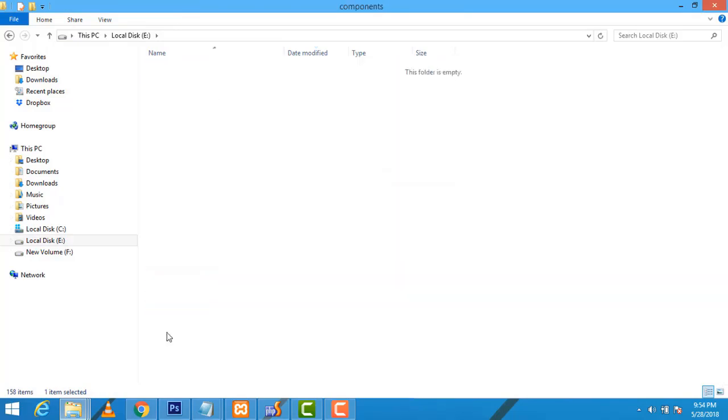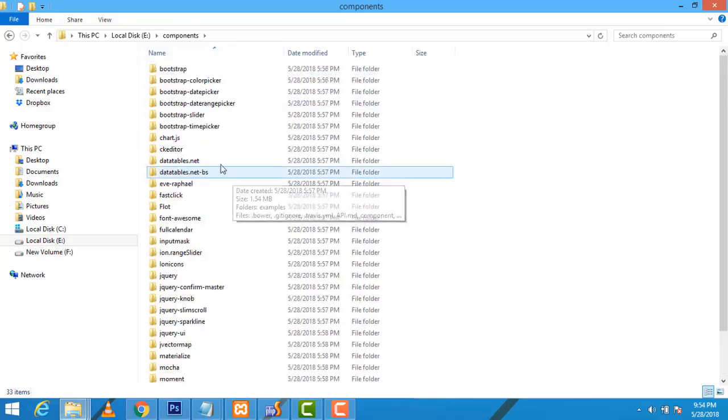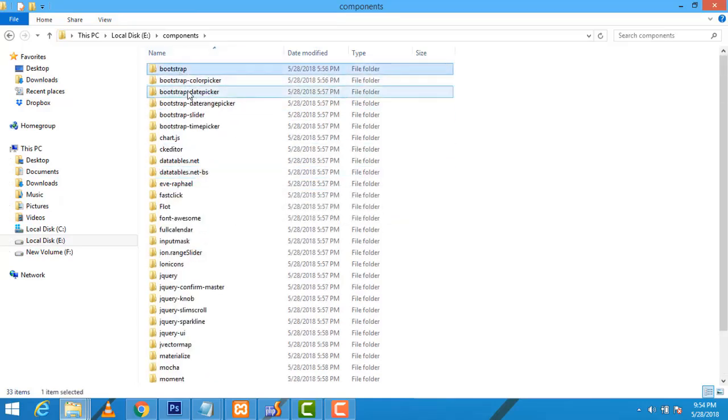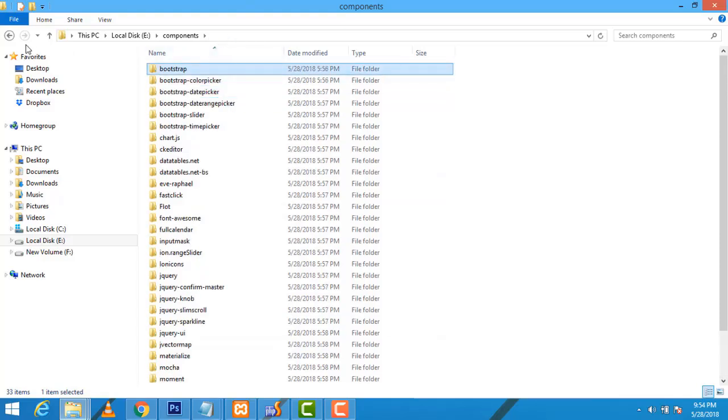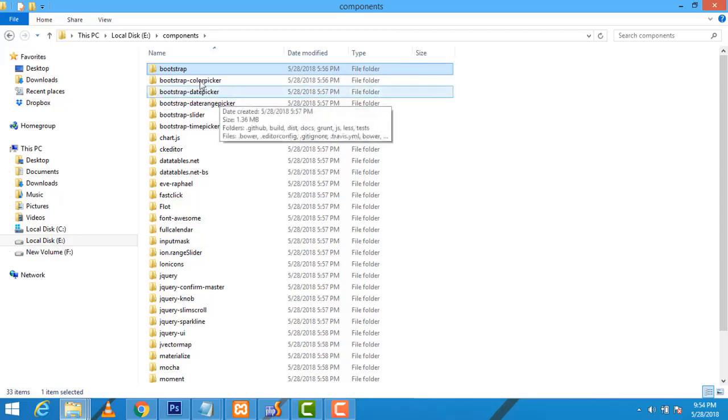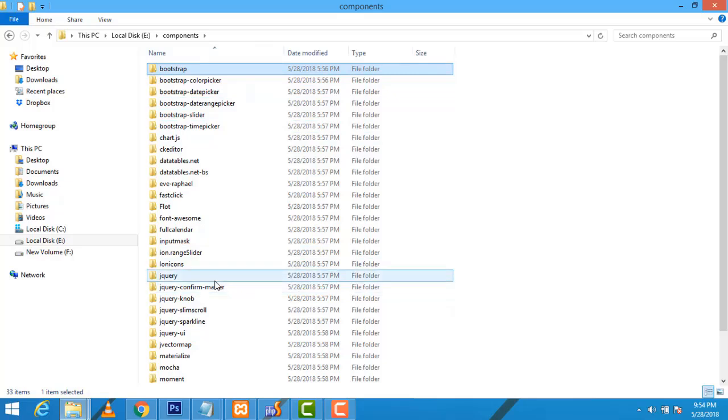Here I already downloaded all the related frameworks, Bootstrap, all the related plugins are available here. I put it in one folder, components. You no need to download this one. Earlier I explained how to download this component. These all are on the internet for free. You can download from these, the containers are free.